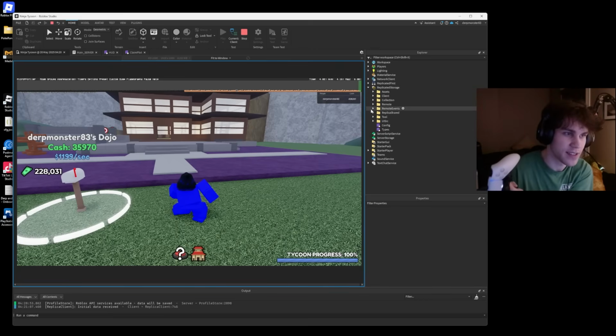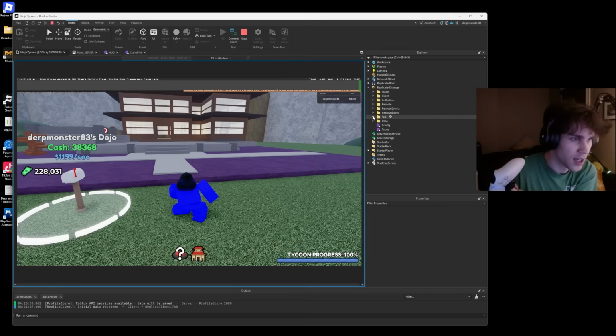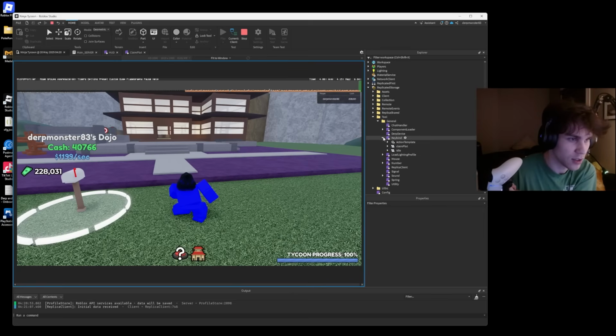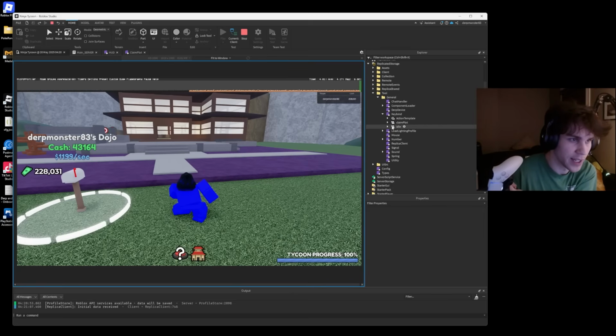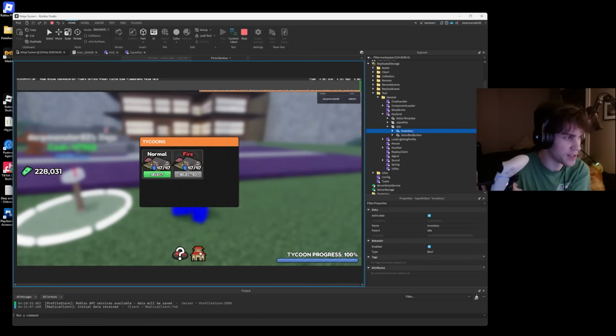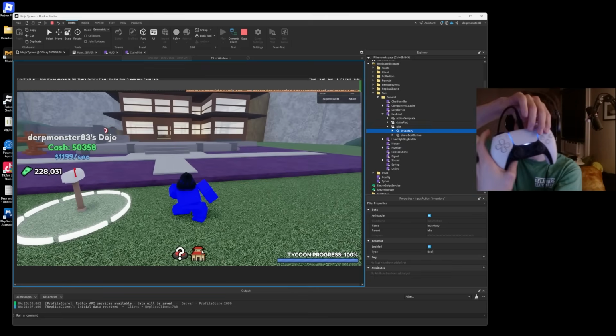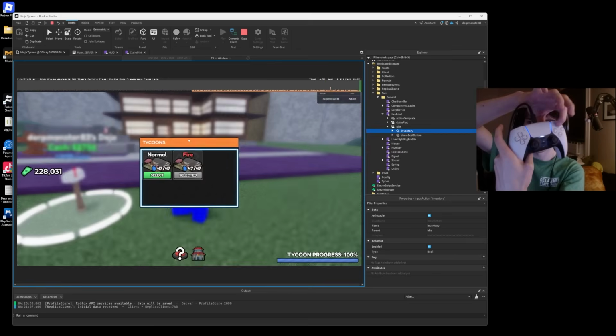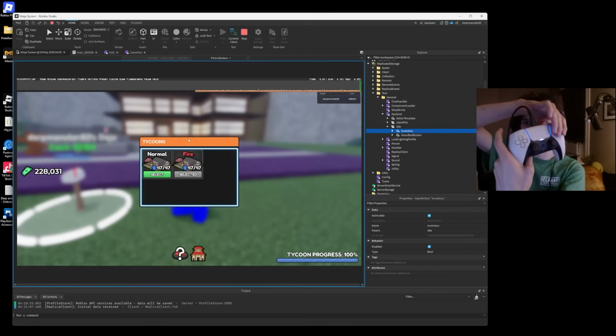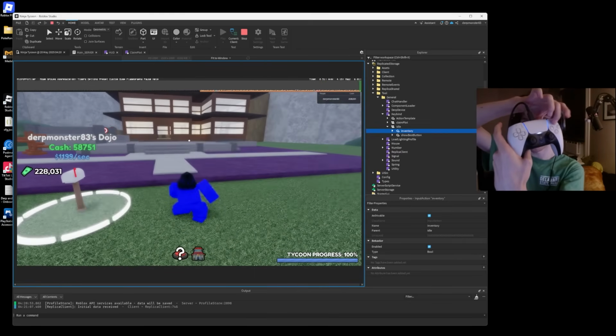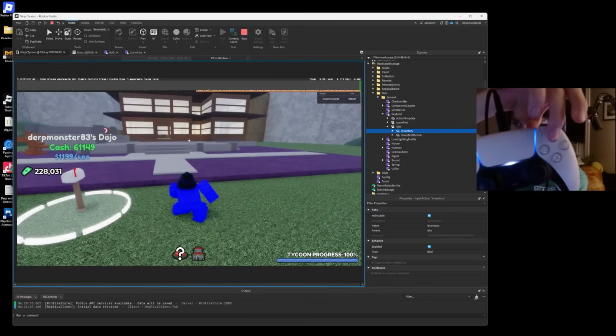And if you want to see how easy it is to change these bindings, I'm going to go to the keybind module, and I have all of my actions here. For inventory is this button here. You can activate it by clicking this here. And you can see I'm pressing everything else. It only works when I press this button here.